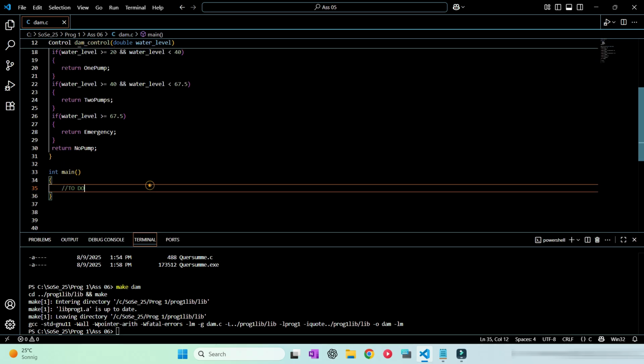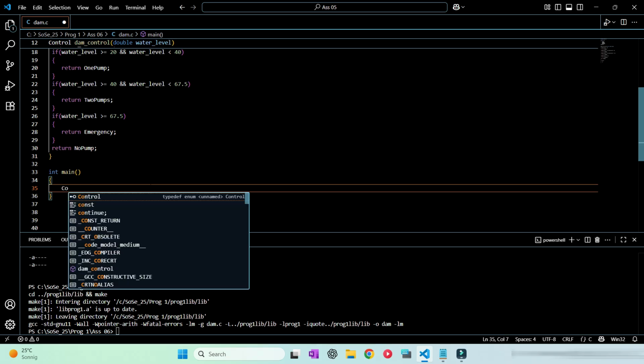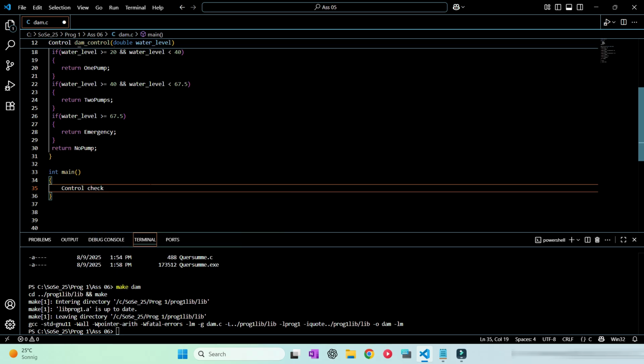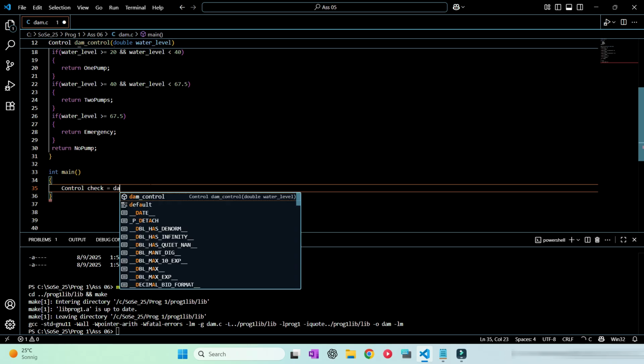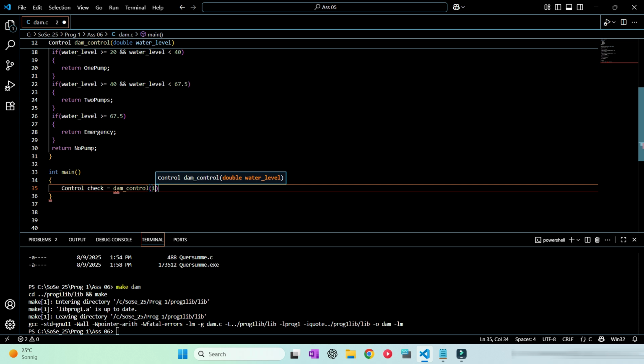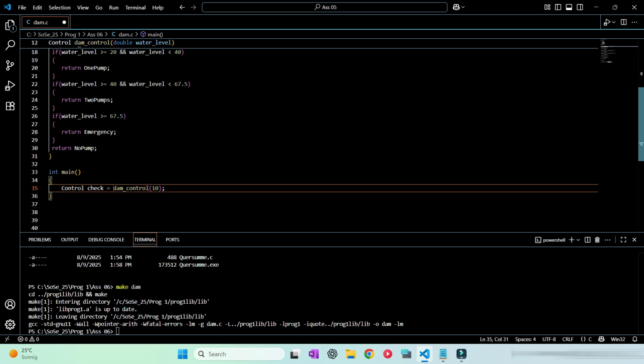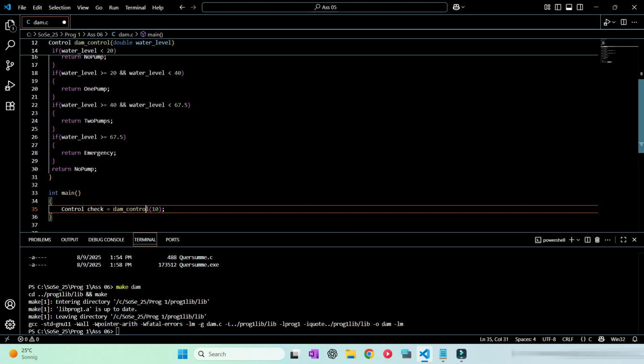And to do that, we will go ahead in the main function, and we'll create a new variable called control check. What this does is it calls the dam control function with the value of 10. So check is a variable of type control, and it calls the dam control function and passes 10 as the input parameter.